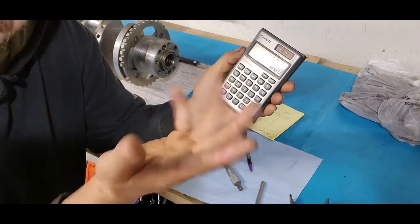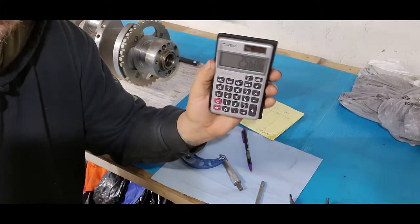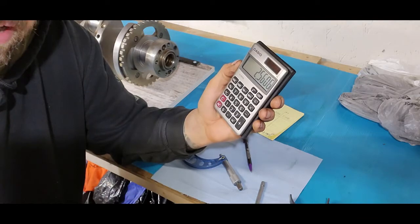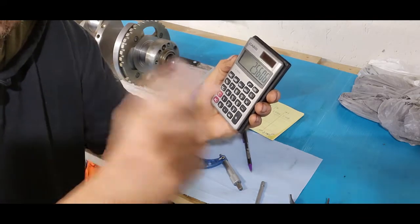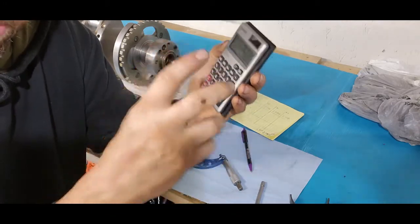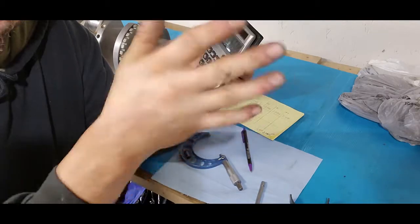Now, we're going to have a rough oil clearance number right now before we even stick a bore gauge in the bearings. See that? So now that is our inside diameter measurement with the bearing installed, in theory, because the bearing has to seat in. You get it. I'm going to do some more hand flapping here.